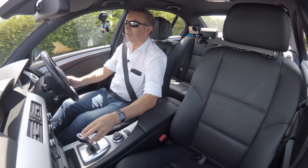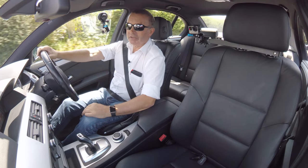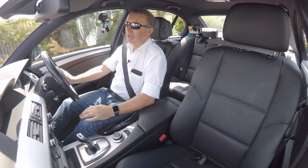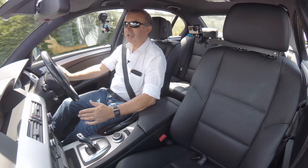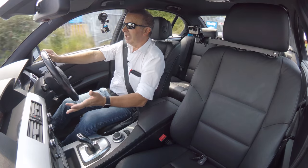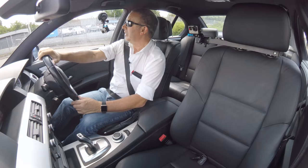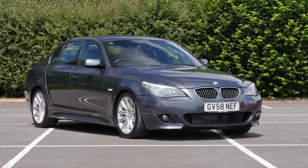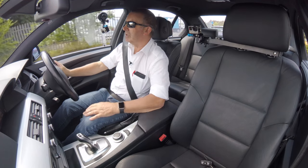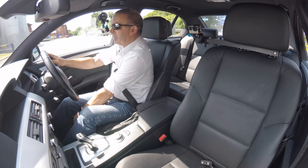I think it says it'll do up to 54.3 miles per gallon, which usually is very, very difficult to achieve. But even so, who'd expect anywhere near that out of a 3-litre 235 brake horsepower engine? It really is remarkable. And the 12 months road tax, £250. It's finished in platinum grey metallic with black Dakota leather sport seats. The front bit of the sport seat here pulls out, thigh support.